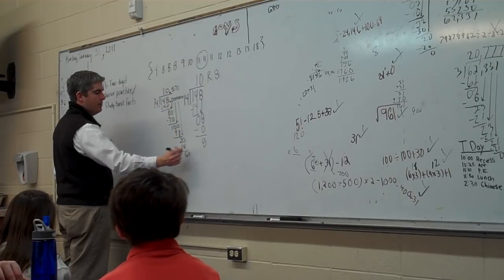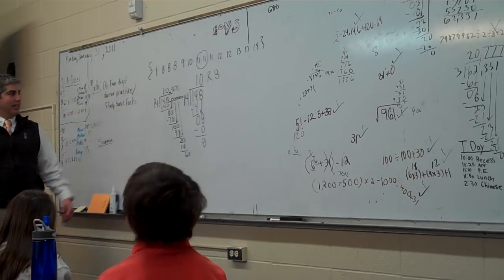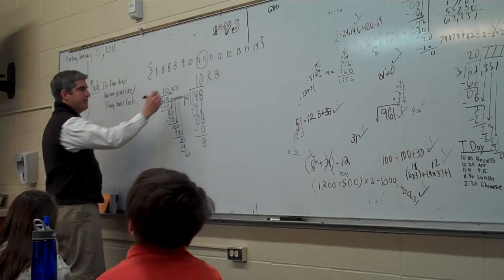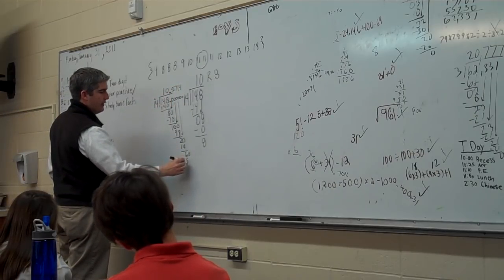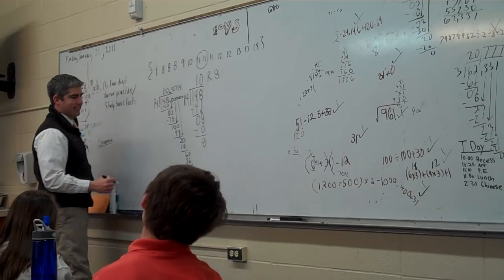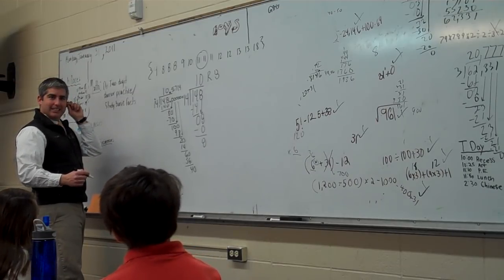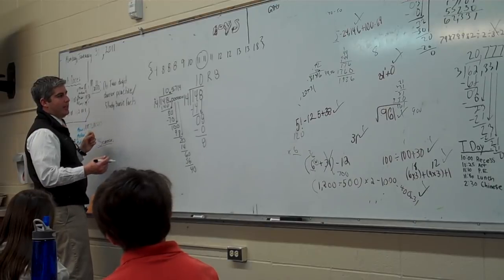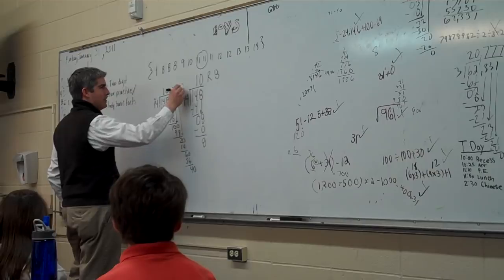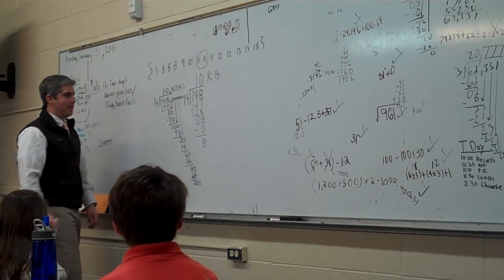6, bring down the 0. 14 goes into 60 how many times? Well, let's see. 12 goes in 5 times, right? So let's try 4. It's going to be 56. 40. How many times? Anybody? 3. Well, let's see. 3. Because 12 would go into 43 times. So let's try 2. It's going to be 28. 120. Woo, this is taking a while.